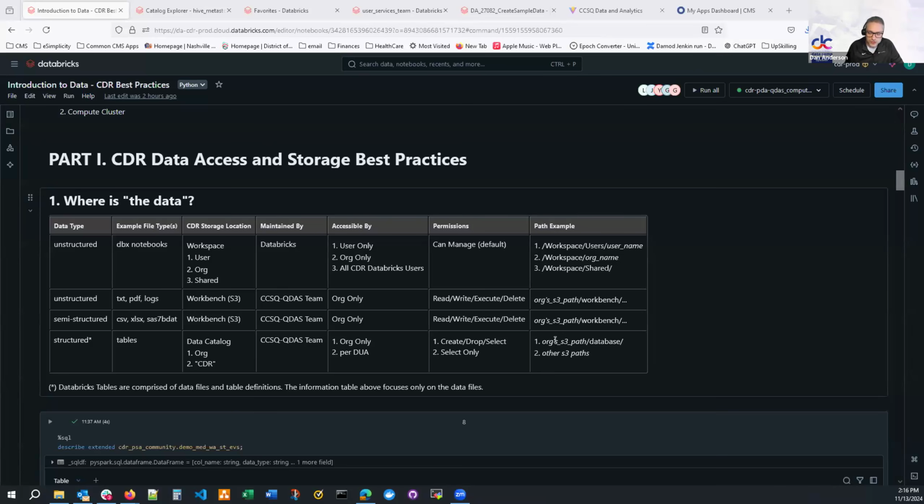S3 paths, just to show you: just like you have your org's S3 work path and your workbench, there's actually an analogous database path that stores all your managed files. It's all abstracted away from you, but that's where all your data is. So if you ever wonder where your org schema data is being stored, it's actually being stored within your S3 bucket, and so it's protected by the same S3 protections that you have for your org.